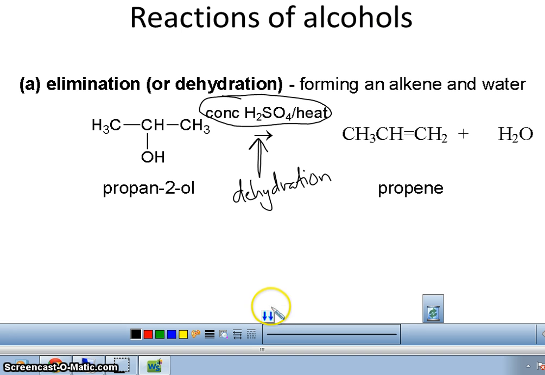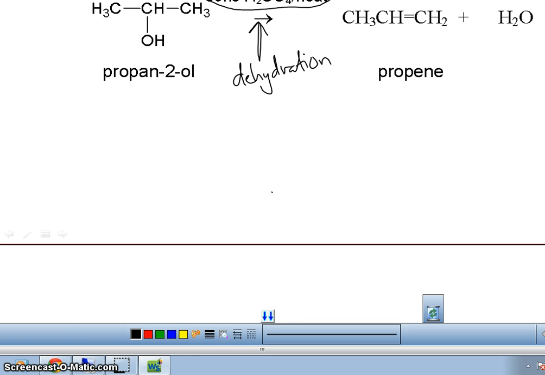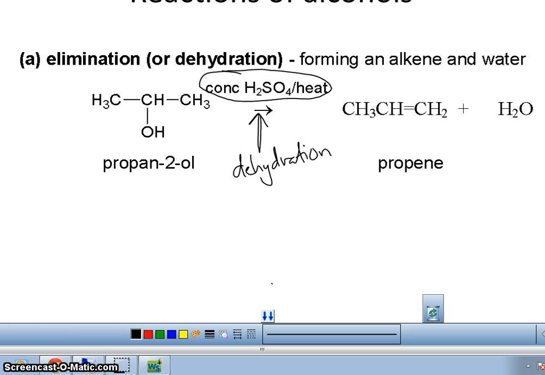Now, the little aside to remember here is that this elimination reaction has what is fondly referred to as anti-Markovnikov, which just always makes me laugh. Markovnikov, depending on how you want to spell it. Now you'll remember that Markovnikov's rule is to do with addition reactions, and we say that the rich get richer. Yeah, that is how you remember it.